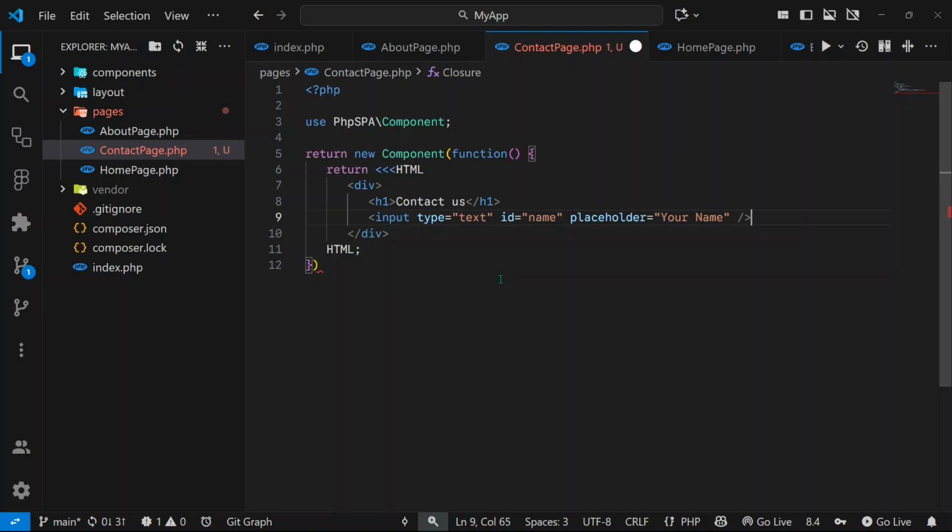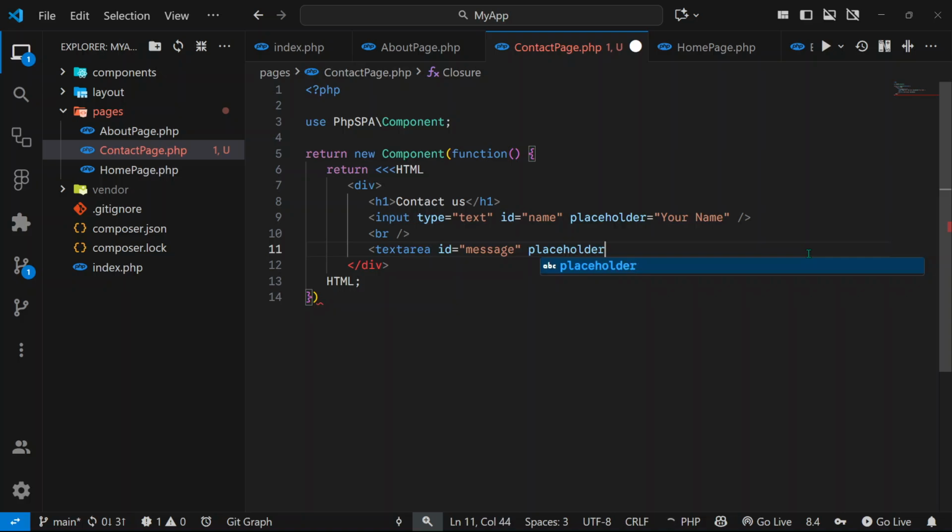Same with this, copy it, add our break and okay, here should be our textarea id equal to message, placeholder equal to your message and close our textarea.